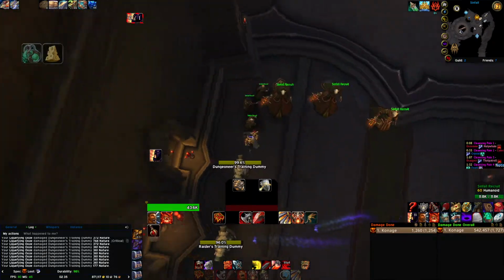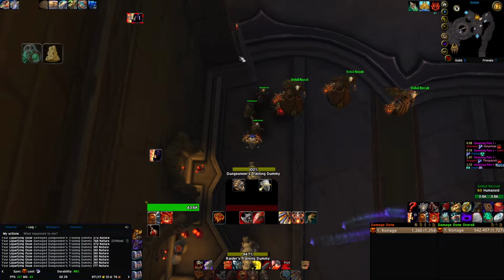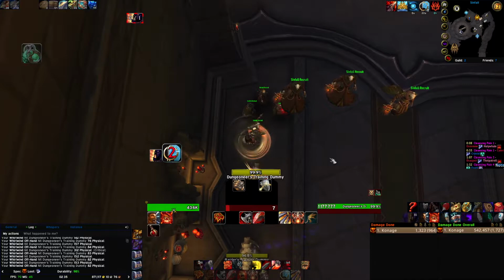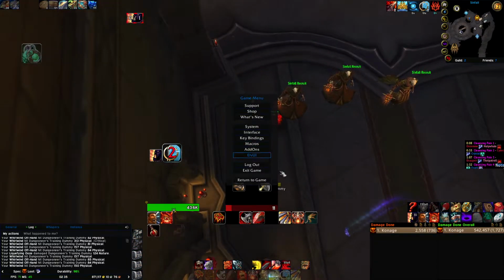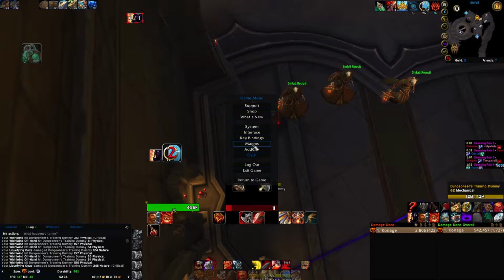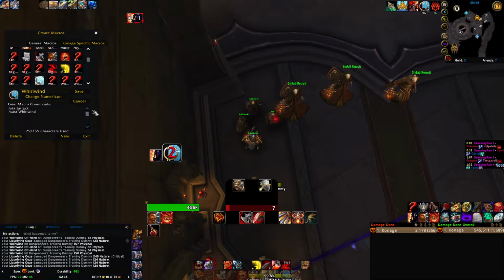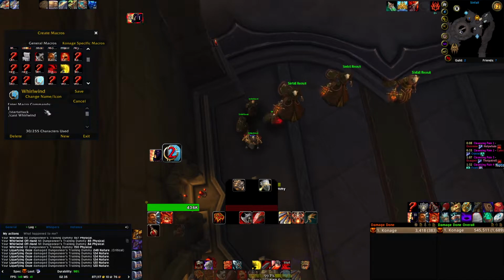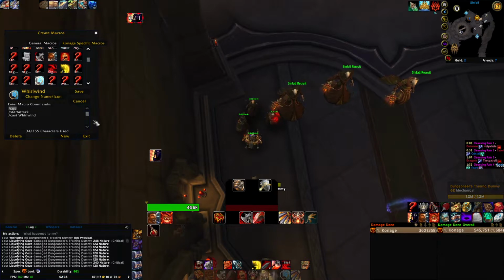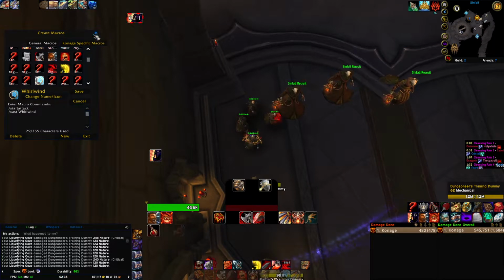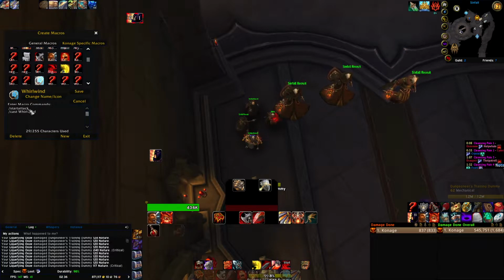If you want to test this yourself, go next to a dummy, face the other way, and spam. Let me be more specific. You spam like 25 whirlwinds as fast as possible with this macro. Then you change the macro to this, and spam another 25 whirlwinds. Then you go in the logs and find what the delay was between each whirlwind.